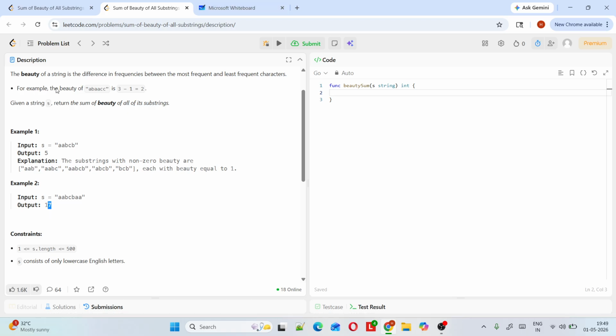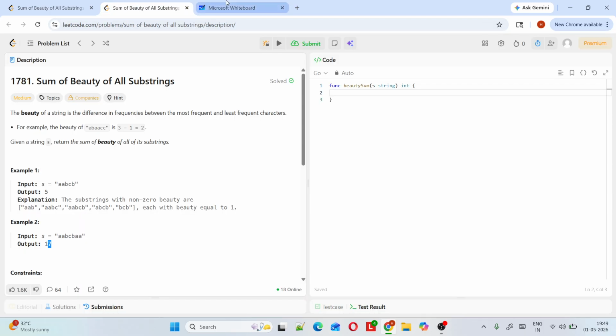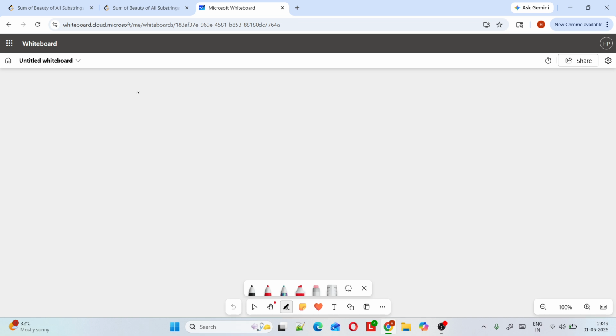Okay, now let's see how we can solve this. So we'll consider the same example A, B, C, B. Okay. How will you form substrings? First you will take A, and A is one substring, B is one substring, BC is one substring, BCB is one substring. You will start with A and you will take all the corresponding characters, right?